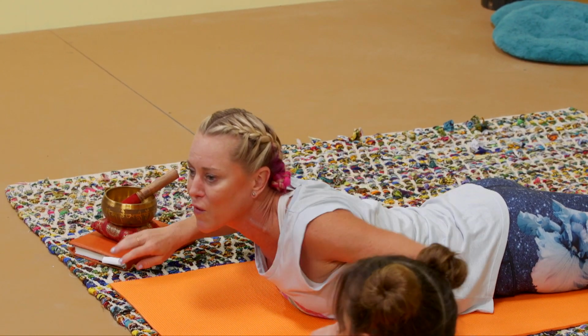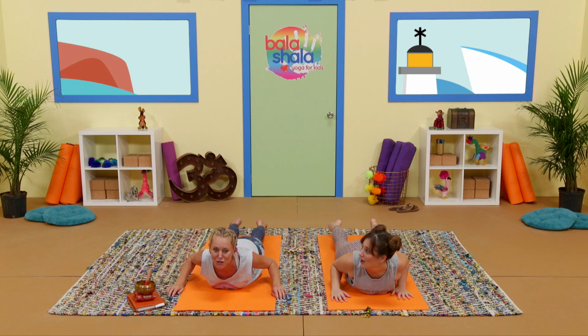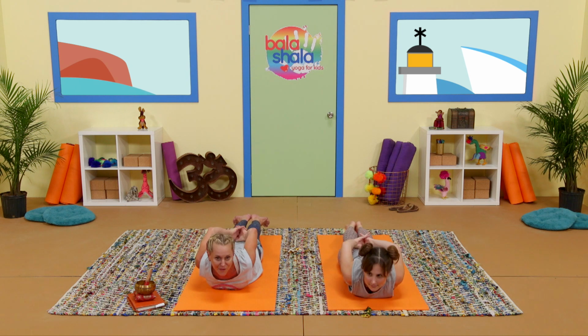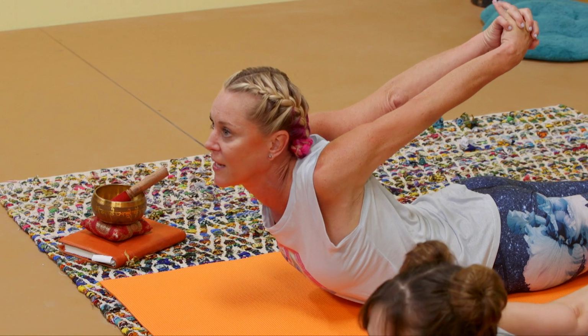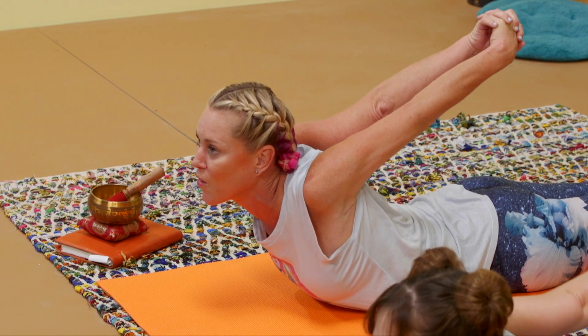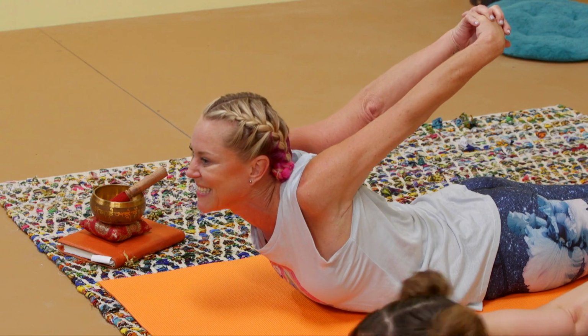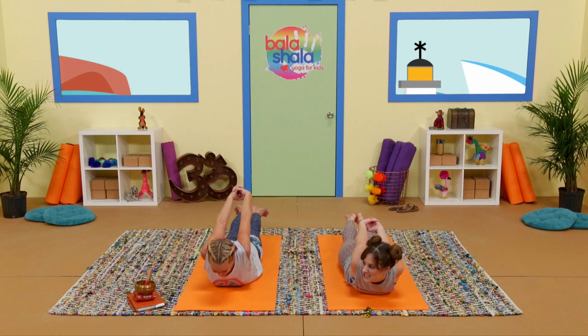Oh no, McKenna, what's over there? A shark! A shark! Let's bring our shark fin together behind us. Let your hands find each other. Lift up, reach up, and of course, scary shark teeth. One more big breath.